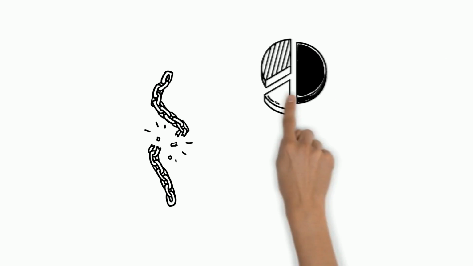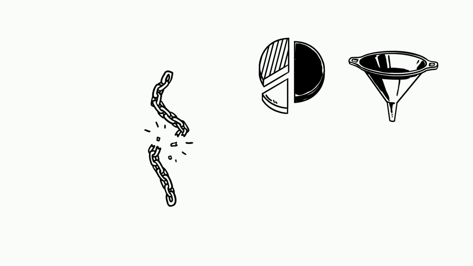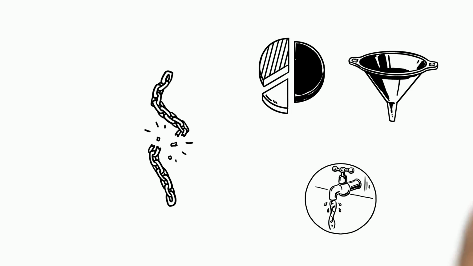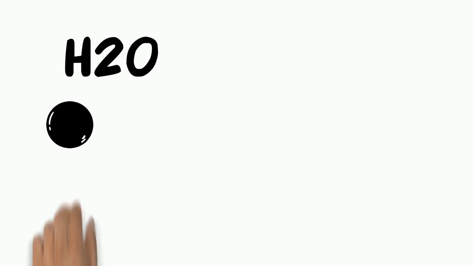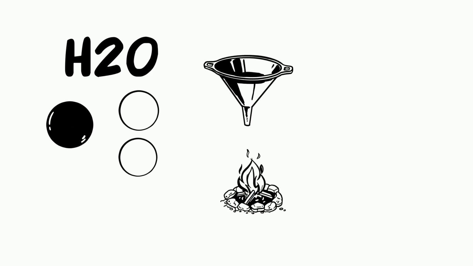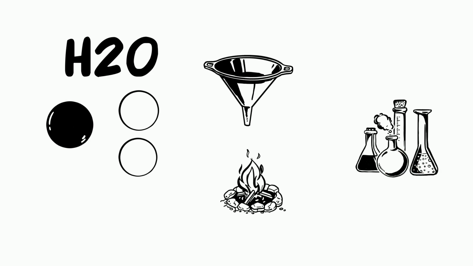Finally, a substance cannot be separated by physical means. That means a substance cannot be broken down into its parts using only a physical process. For example, water is a substance. I cannot break a water molecule into its parts, one oxygen atom and two hydrogen atoms, by filtration or heating or any other physical method. I would need a chemical reaction to separate water into its parts.